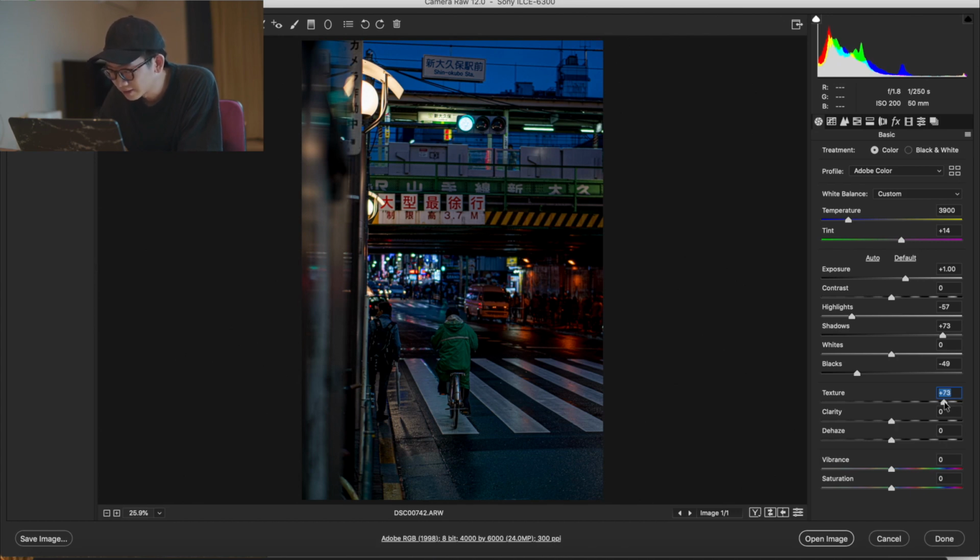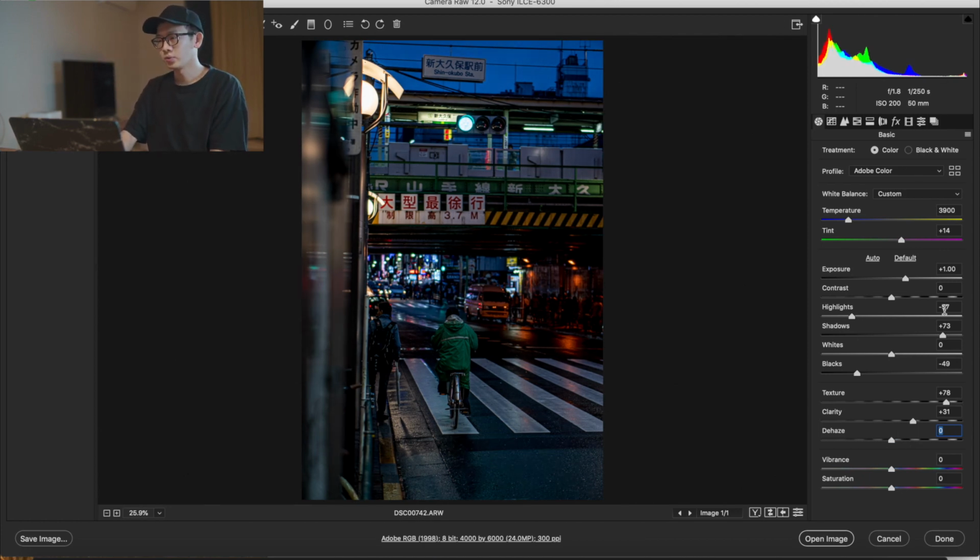70, 80. And since I usually upload my pictures on Instagram, you gotta add a bit more clarity to it because of all the compression Instagram has. I'll go to 30, yeah, 31. Also, sometimes raw images give a little foggy look, and you can use the haze function. It can remove this foggy look, but I don't really need it right now, I guess. Yeah, I don't need it.